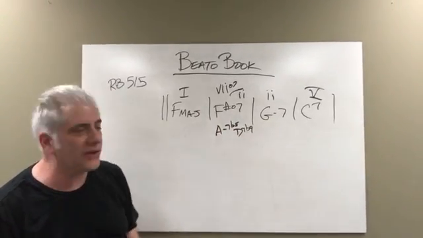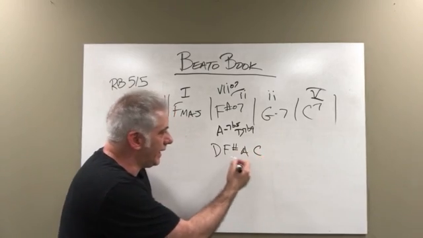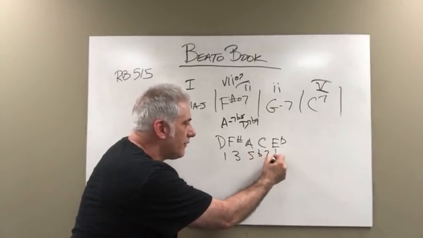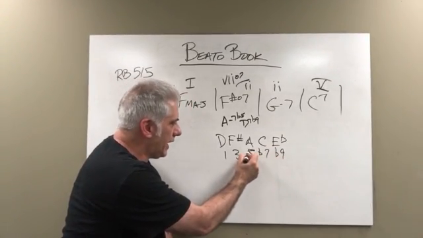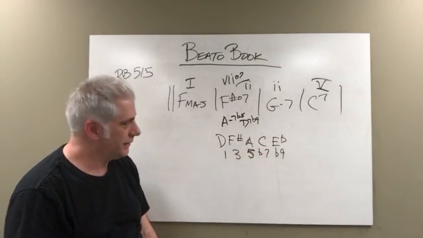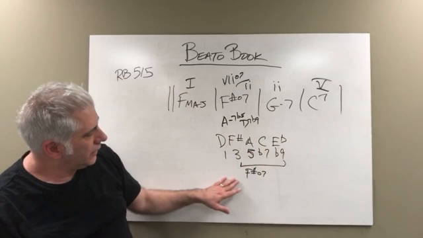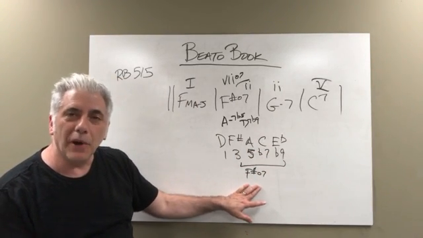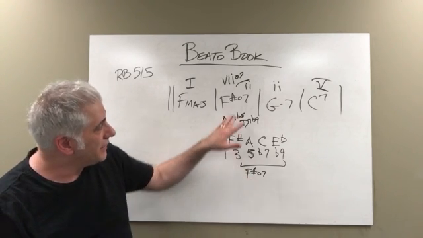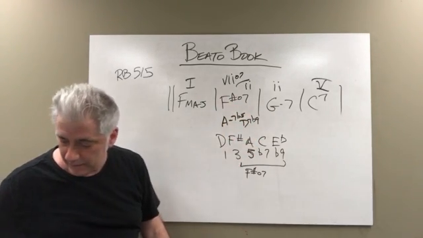Well, if you take a D7 flat 9 and you spell it, D, F sharp, A, C, and then E flat, we have 1, 3, 5, flat 7, flat 9. Well, if I take F sharp, A, C, E flat, what do I have? I have F sharp diminished 7. So this is the upper part of a dominant 7 flat 9 chord, this F sharp diminished 7th chord. That's why this works as a sub for this, and that's why if you had this, you could simply play this, okay?